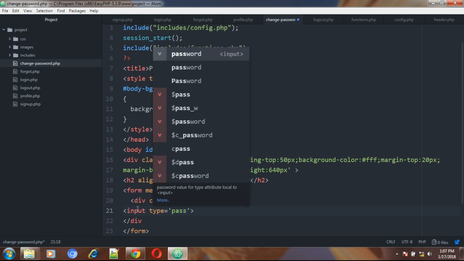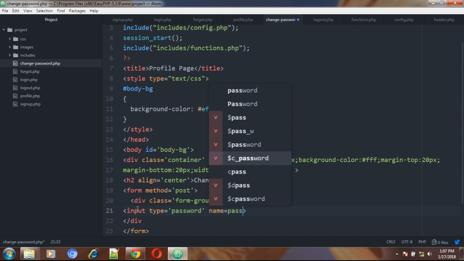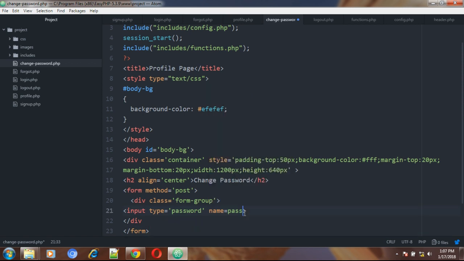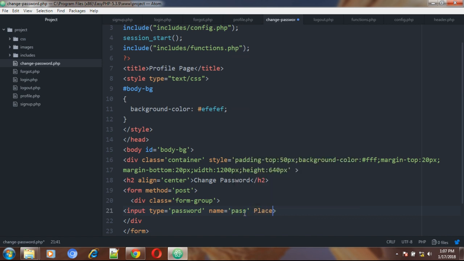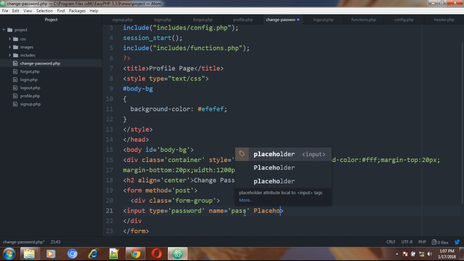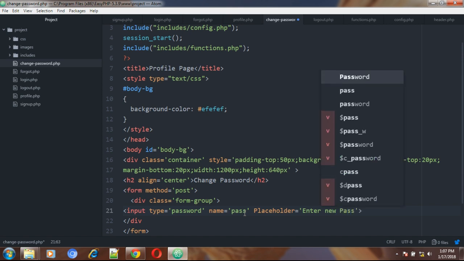Okay, here you will take the password, give it name pass, placeholder, enter new password.